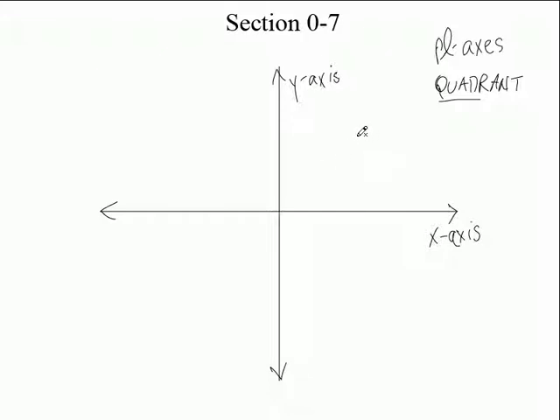We number them, and we number them with Roman numerals. I don't know why, they just do. So the top right one is the first quadrant. Which way do we go? We go to the left, or in math, what would we call it? We'd call this counterclockwise, right. So this would be the second quadrant. Then you go down, keep going counterclockwise, third quadrant, and fourth quadrant.